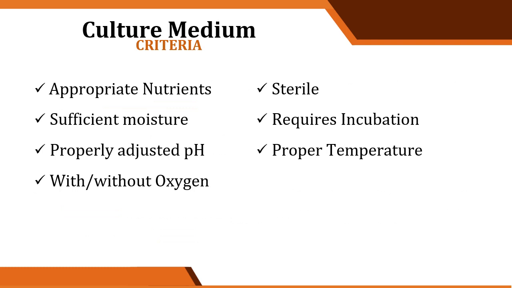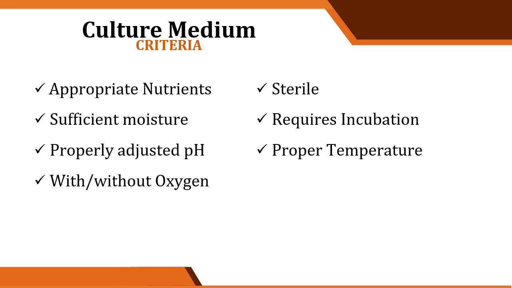So in order for us to have a culture medium, there are certain standards that we should meet. Okay, so what are those? Number one, it should contain appropriate nutrients. Okay? So certain organisms require certain nutrients for them to grow. So one of our examples of those are carbon source, energy source, nitrogen, minerals, vitamins, growth factors, and water. Okay? And then other certain bacteria, meron pa silang mas specific na for them lang. Okay? Yun. Next, it should have sufficient moisture.